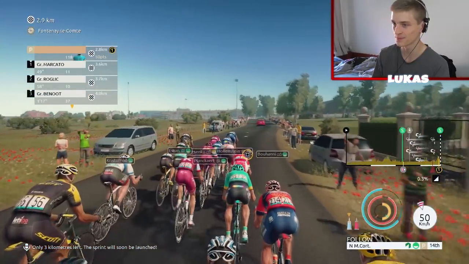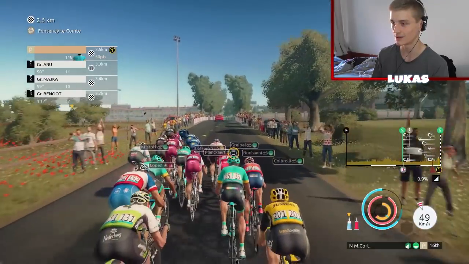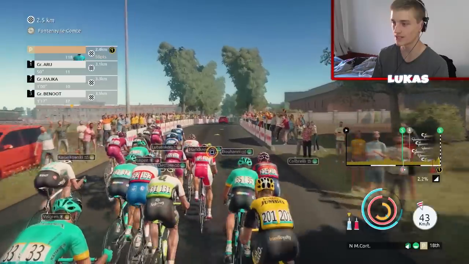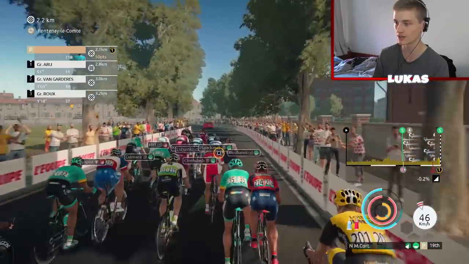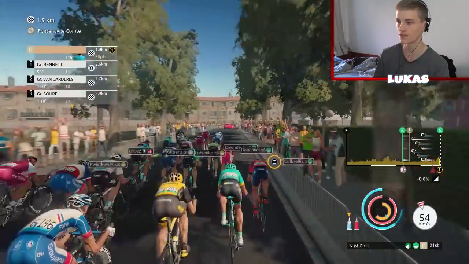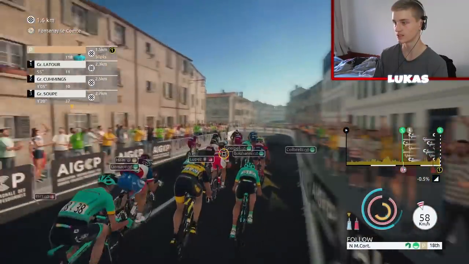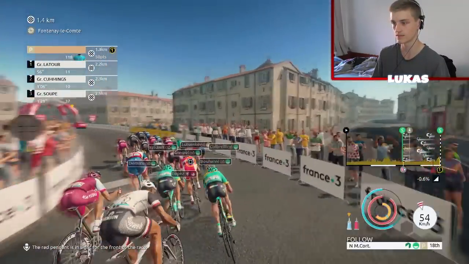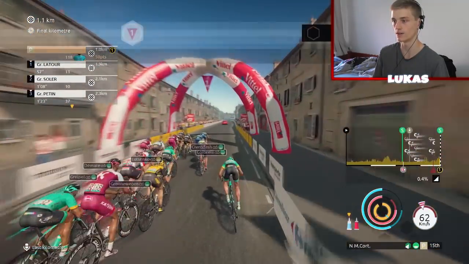They're all up here. I don't like this position because I'm a bit inside here. I don't like this. Can I please get out of here? Please. It's a bit annoying. Oh, Cavendish. Oh, no. Oh, they're soon going to start sprinting. The red pennant is in sight for the front of the race. Okay, here we go.